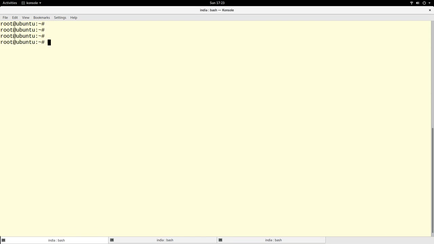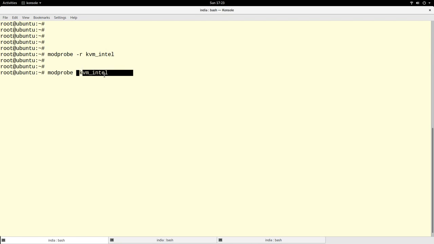Now if I do modprobe again and remove kvm_intel, I've removed it. So if I load it again without setting any parameter here, I load it again, and let's go and look at this file again.